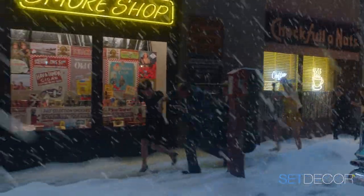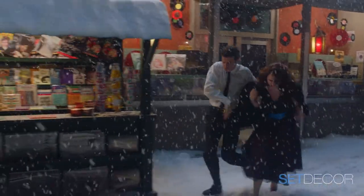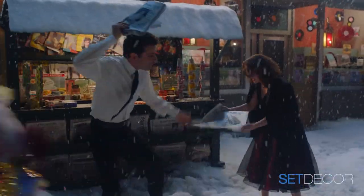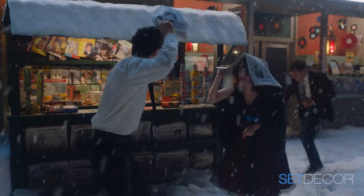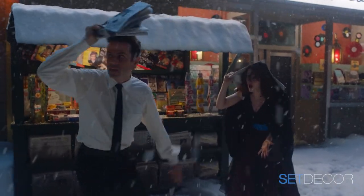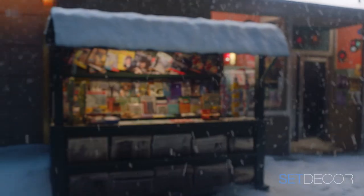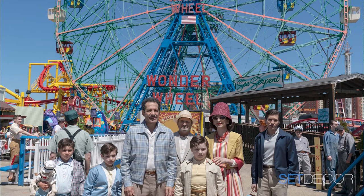New York City is an important character in the show. Are you able to recreate 1960 New York within the five boroughs? We pretty much stay in the five boroughs, though it's tough — especially because Amy, our showrunner, loves to shoot 360-degree angles. She loves to get in the middle of a room and spin, and that's very hard on a period project. After the pilot we figured out that knowing the limits of the frame was never going to work that way. So everywhere we go we look to see what the problems are in every direction, and Amy works with us on that.